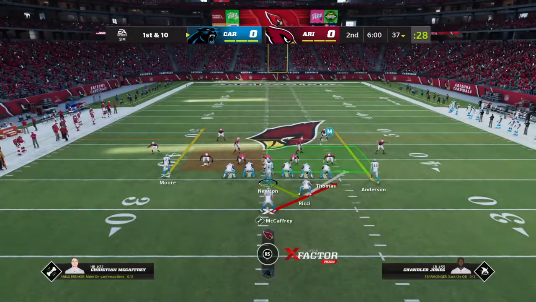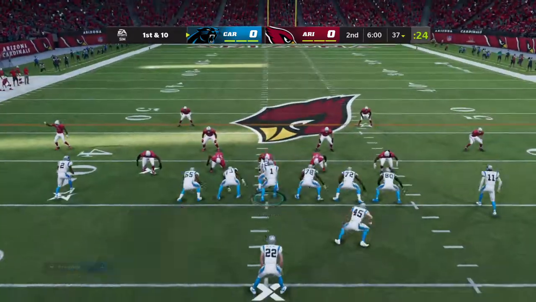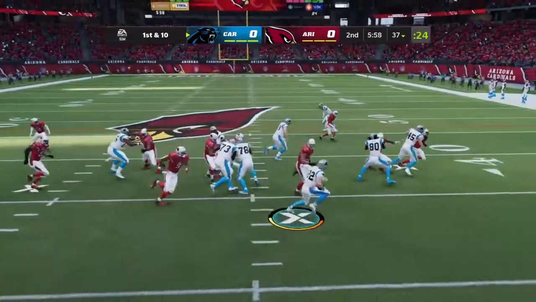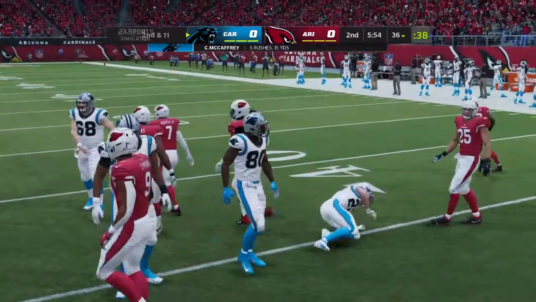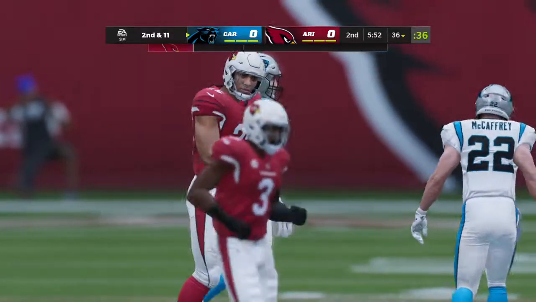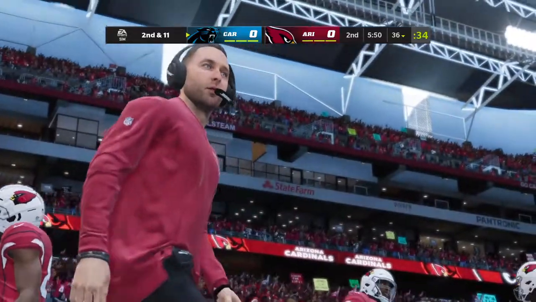All runs on this drive so far. It's 1st and 10. Now a give right side, McCaffrey. And that play went nowhere. Losing yardage. It'll be back at the 36. Officially, it's a 1-yard loss. That's going to bring up 2nd and 11.